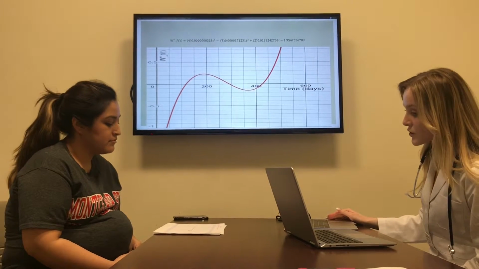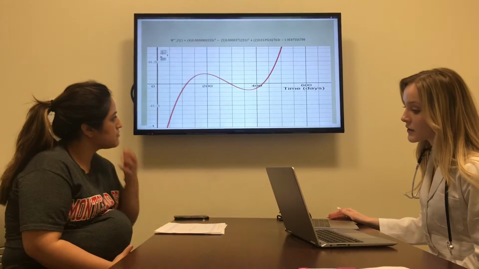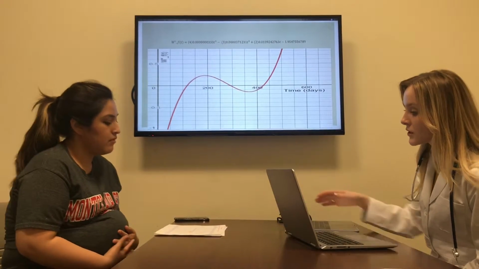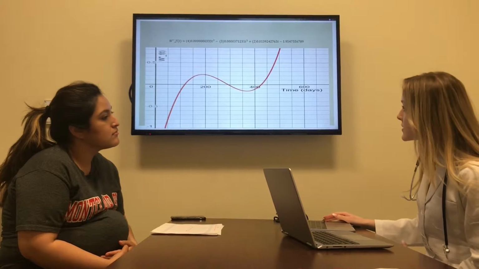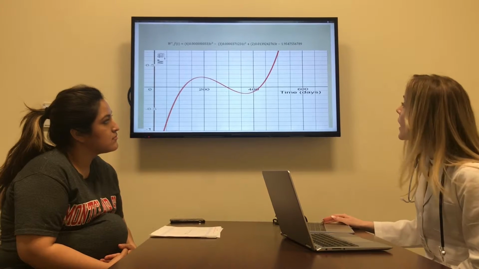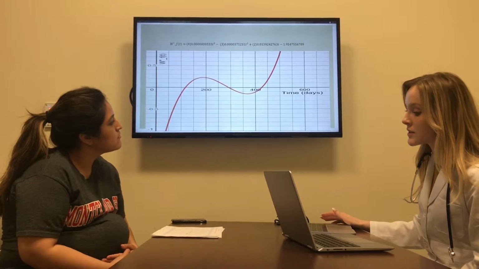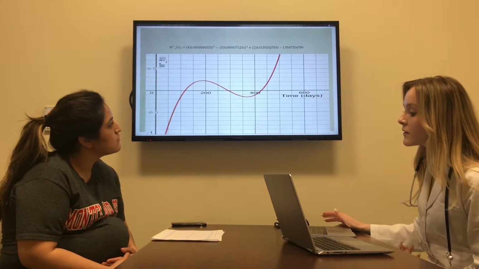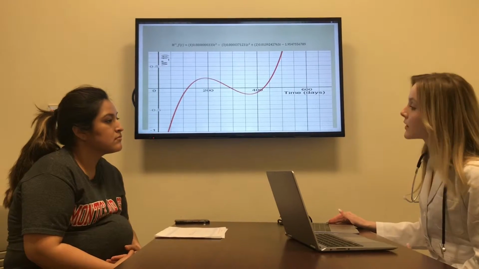Before the second inflection point, the rate of change of the fetal function is decreasing at a decreasing rate. The acceleration of the fetus is decreasing at a decreasing velocity. During this time, the fetus was born. Then after the third inflection point, the rate of change is increasing at an increasing rate. This is the time when the baby was born, and its rate of growth was increasing at an increasing rate.